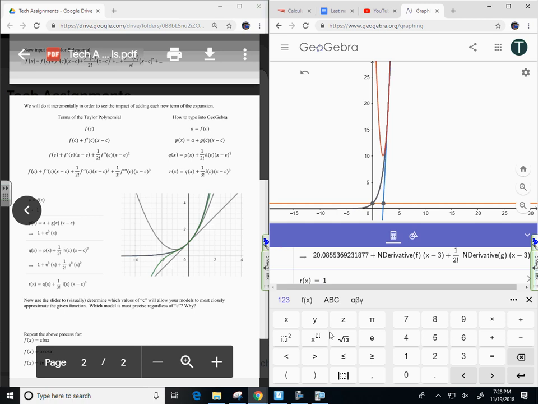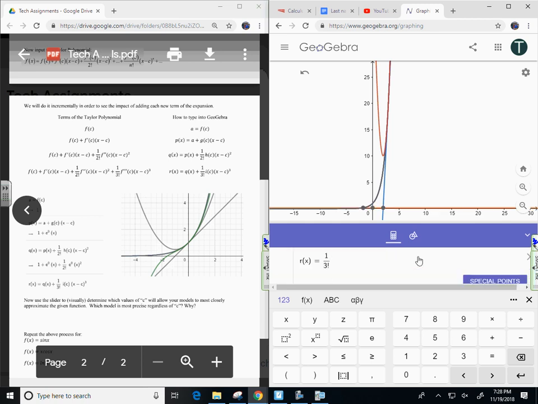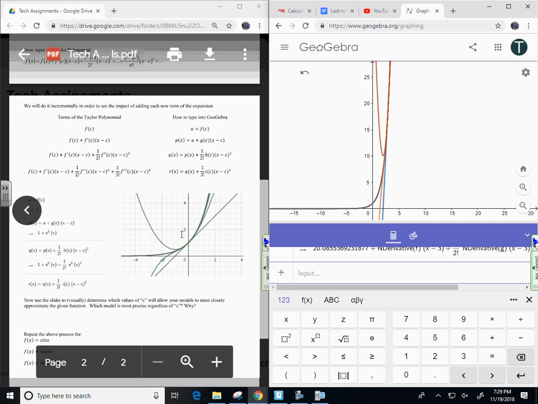And then we're going to have 1 divided by 3 factorial. Oops, you can't see it. Multiplied by I of C. So I of C, that's my third derivative. Times X minus C raised to the third power. All right. Oh, forgot. Well, I knew what it was supposed to look like, so I knew I made a mistake. I forgot to put the Q of X in there. Plus that. All right. So now I have everything I need based on calculations. I did everything they asked me to.